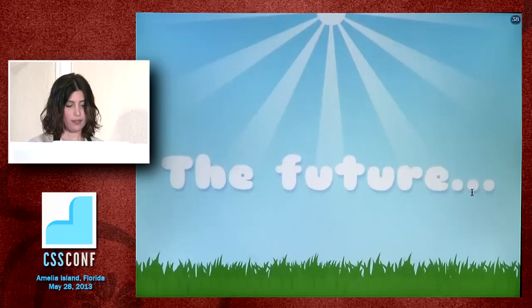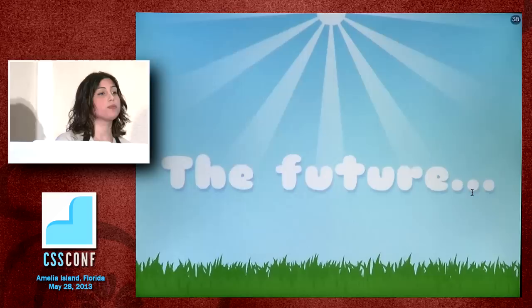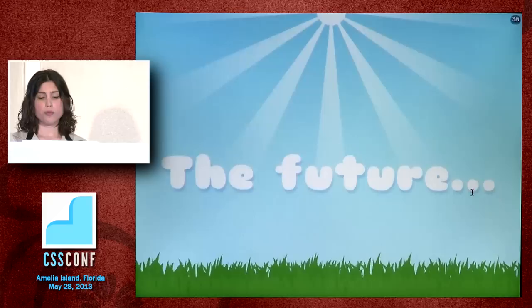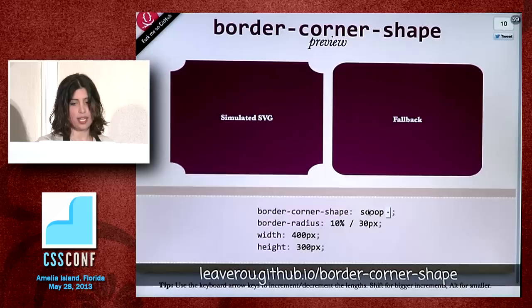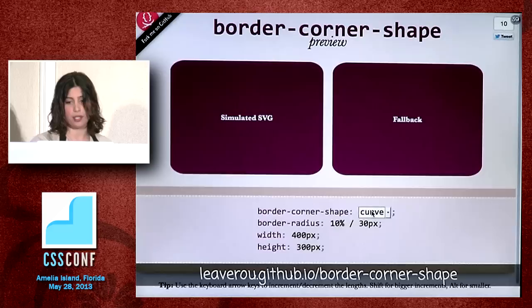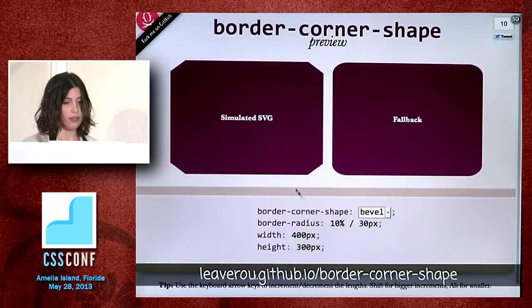So in CSS Backgrounds and Borders 4, of which I'm an editor, there's a really cool property. I didn't come up with it. Elika Tamad did, but it's an amazing property, which is called border-corner-shape. It currently gets one keyword, but in the future the spec will change and it will accept different keywords per corner. If you have curve, you get the default effect that we've seen in this talk. Curve just gives you curved corners. You can have bevel that cuts the corner and creates this sort of effect.